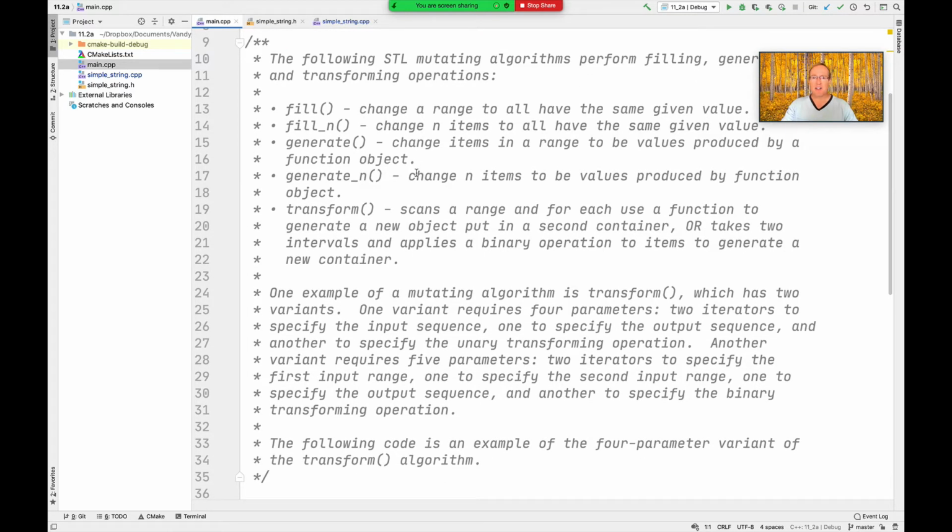This is a really fun algorithm. And in addition to talking about a couple of different variants of transform, this will also give us a chance to talk about how the iterators can be defined on various types of containers. We're going to use the simple string container in this example. And this will be helpful because your assignment number 4 uses, or you have to implement iterators for assignment number 4.